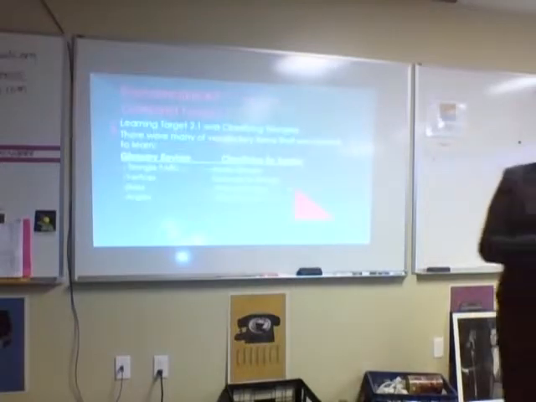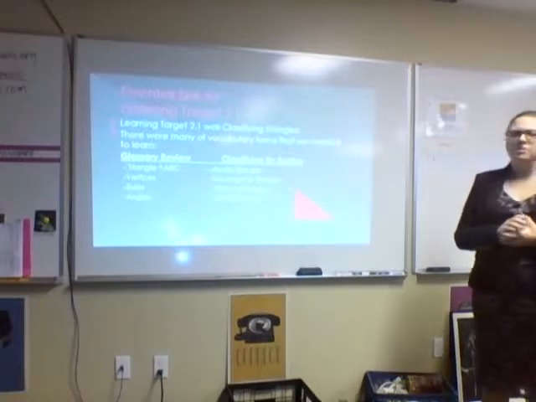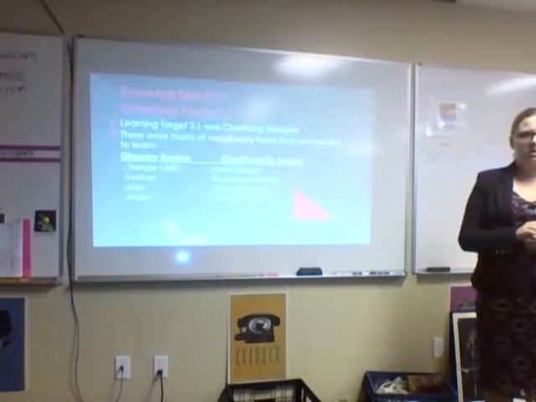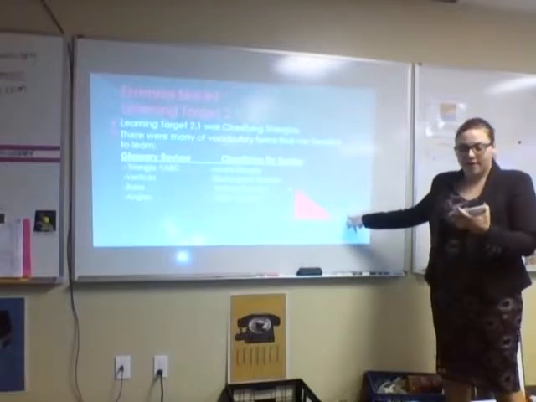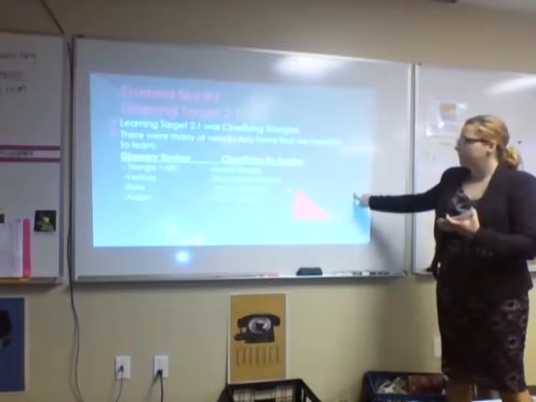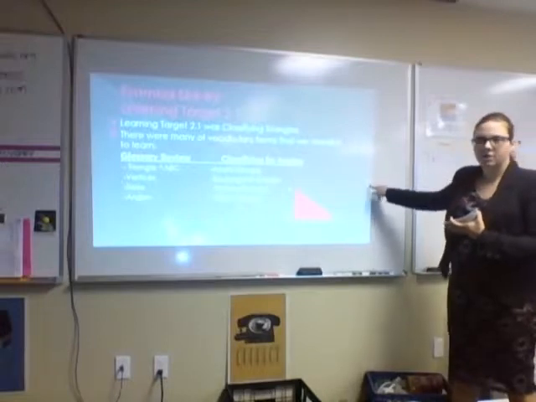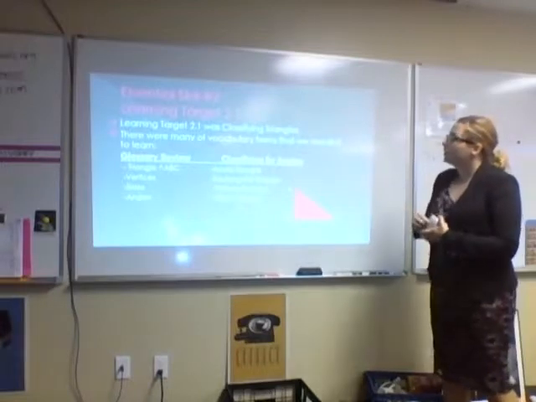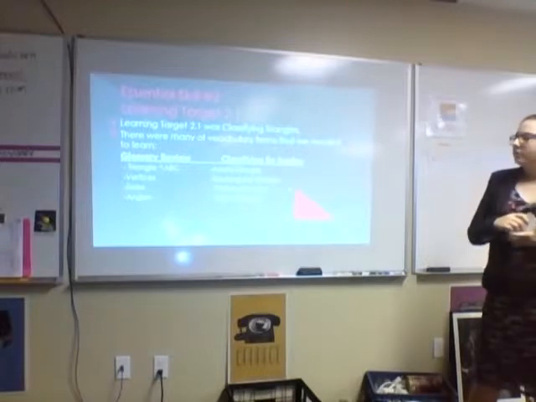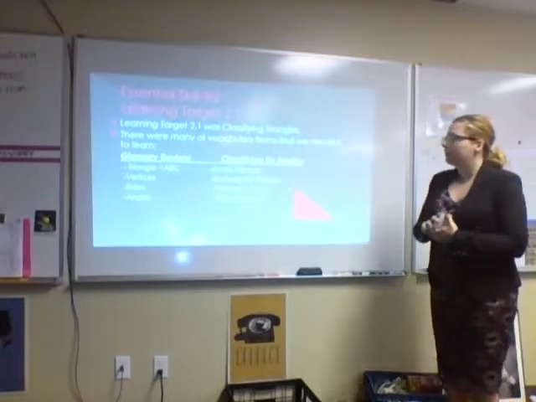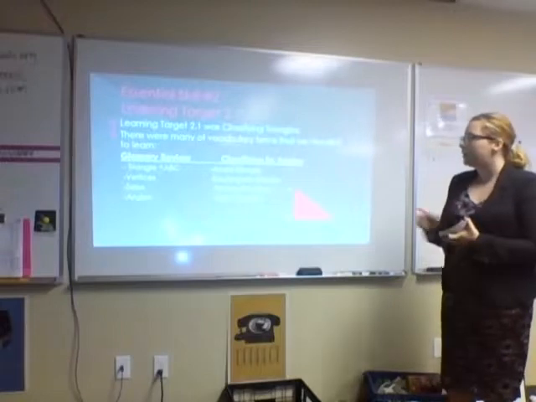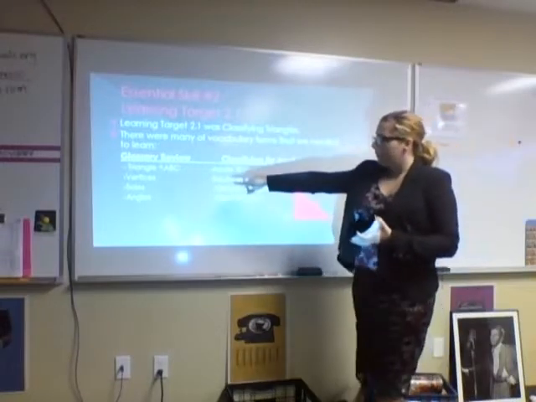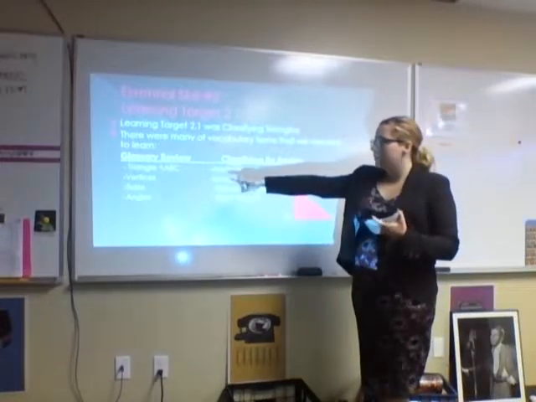I couldn't find any of my tests or quizzes for part 1 for Essential Skill 1, so I had to change to Essential Skill 2, and I did Learning Target 2.1. It was classifying triangles. There were many vocabulary terms that we were supposed to learn for this learning target. Like, there were 2 sections, glossary review.